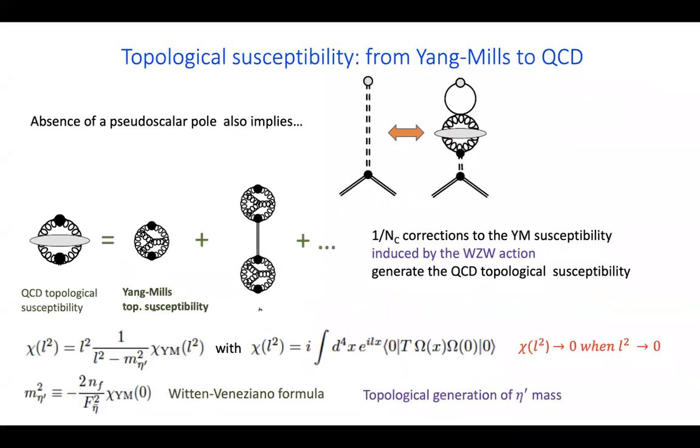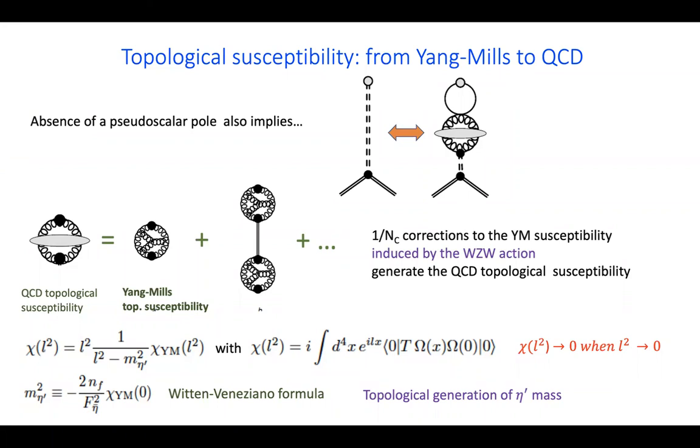But now let me come to the derivation that I mentioned. There's also a connection between this eta bar F F-dual contribution and the topological susceptibility. Such a coupling is eta bar times F F-dual. So coming to your question, the QCD topological susceptibility can be thought of as a 1 over N expansion of the Yang-Mills topological susceptibility, where this object is precisely this eta bar times F F-dual coupling, and that's 1 over N.